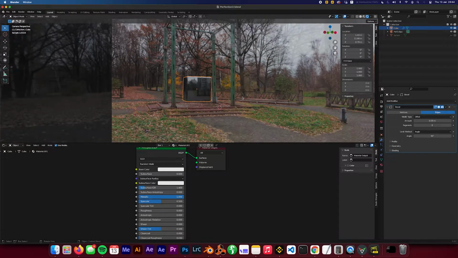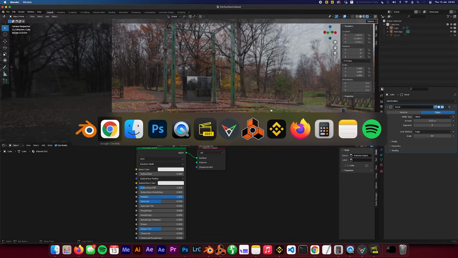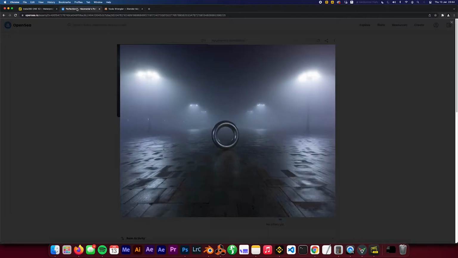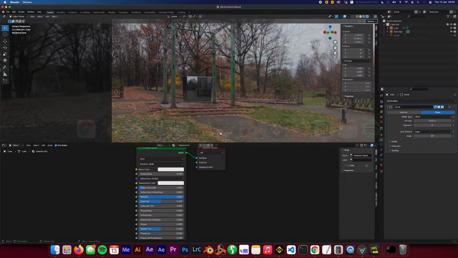So this series, Perfections, is all about placing three-dimensional primitives within real environments. And because primitives are, well, primitive, you have to add some sort of complexity to make it look interesting. A perfect way to do this is to make a complex material.